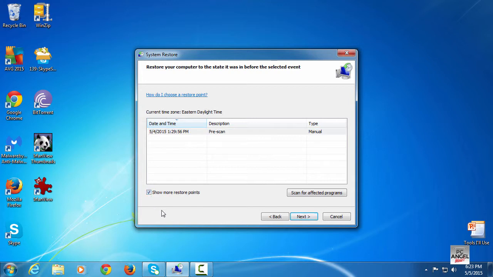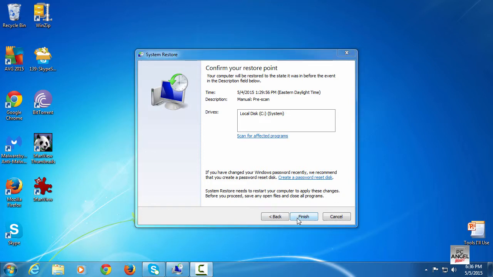As you can see, I only have one restore point. When I first set the system up, I had about 8 restore points. When I infected it, at least one of the malware programs deleted my previous restore points to prevent me from restoring the system. Hopefully this hasn't happened to you. Select a restore point prior to when you started having problems and click Next.